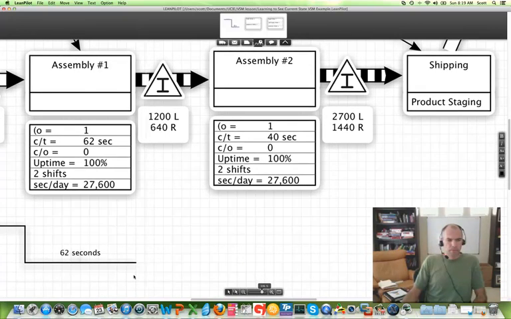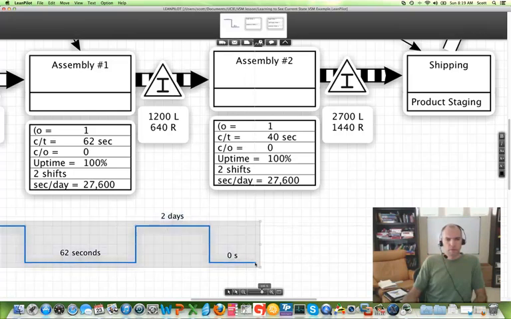Okay, now in between assembly number 1 and assembly number 2, we have inventory, some material. And between those two stations, assembly 1 and 2, we have 2 days worth of material there. And assembly number 2 is a 40-second cycle time.